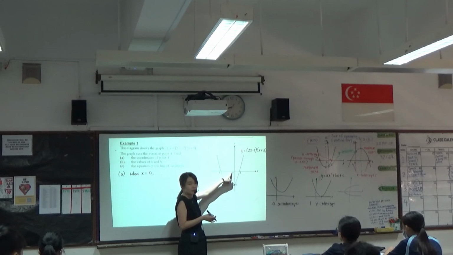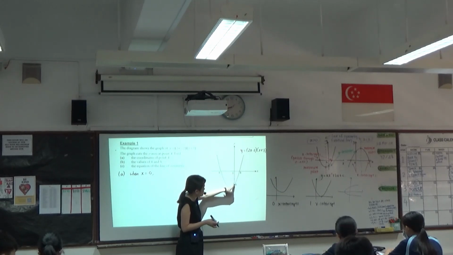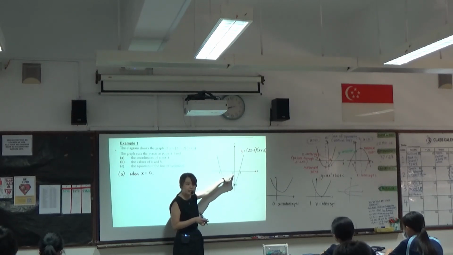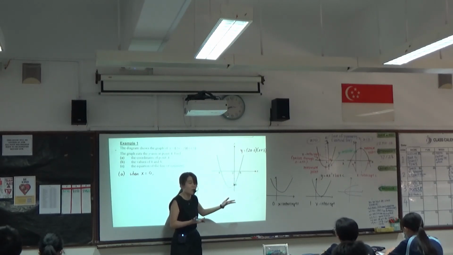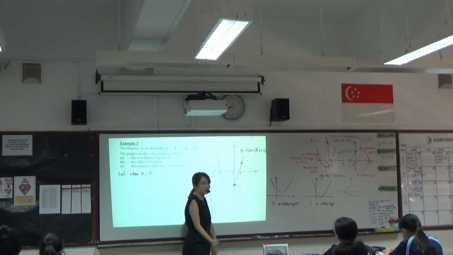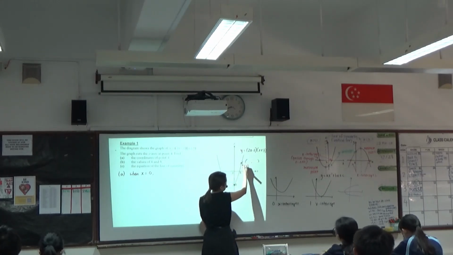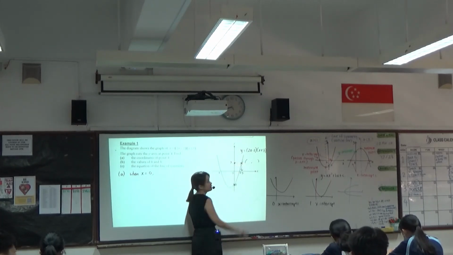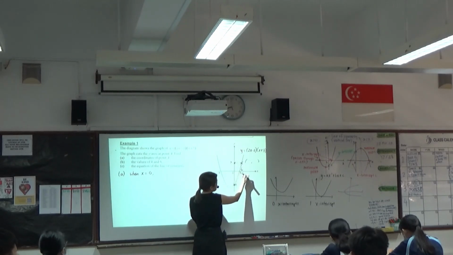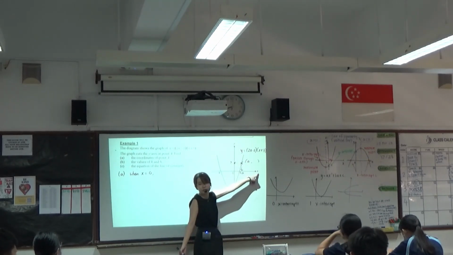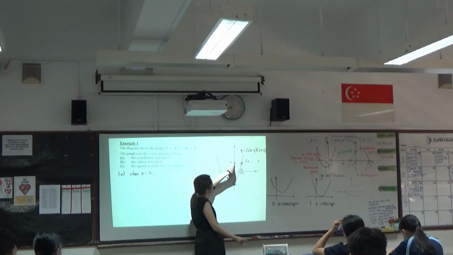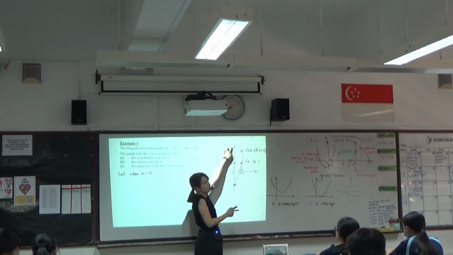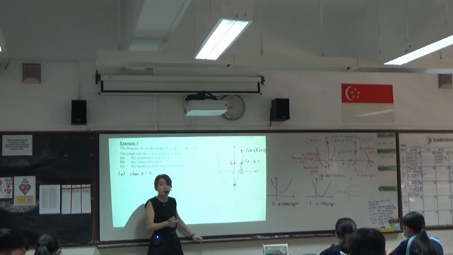Equals 0. Because this point is here such that when we read upwards, the x-axis tells us that the reading is 0. That's how we read a coordinate. When we have this point here, how do I know what the coordinates are? I read downwards to see what the number is, and then I read leftwards to see what the number is. So if this number here is A, this is the x-coordinate because it's on the x-axis. And then if I read here, it will be B, the y coordinate because it's on the y-axis. That is how we read coordinates.